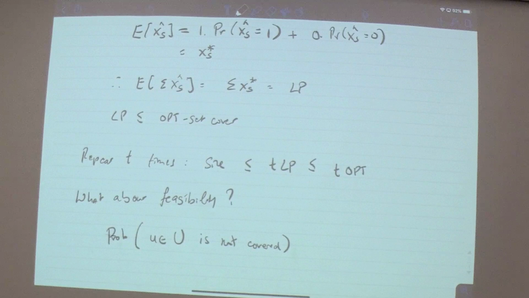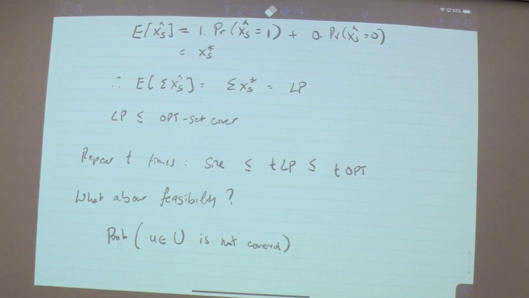Well, that you can't help anyway, right? If you pick a set that doesn't cover your point, that has nothing to do with your point. Okay. Second? Second, the fraction of the set is where the point is. So think of the process. I have my sets lined up. The linear program has lined up all my sets and put a little number on them. 0.1, 0.3, 0.5. All these numbers on there.